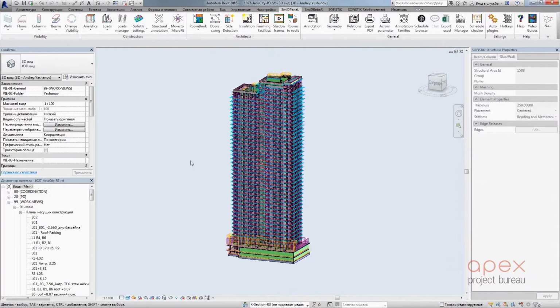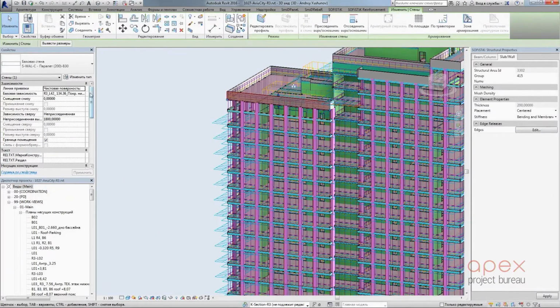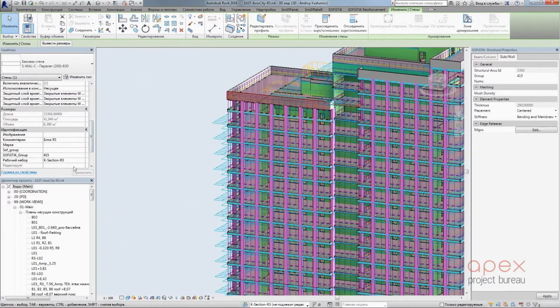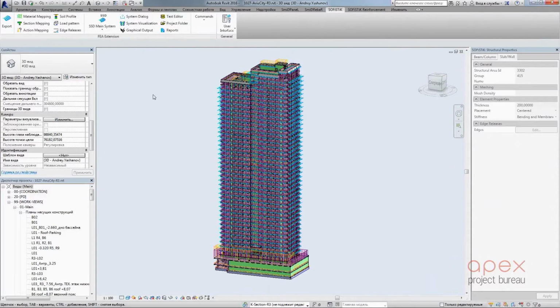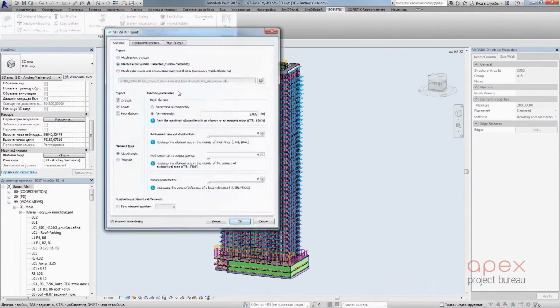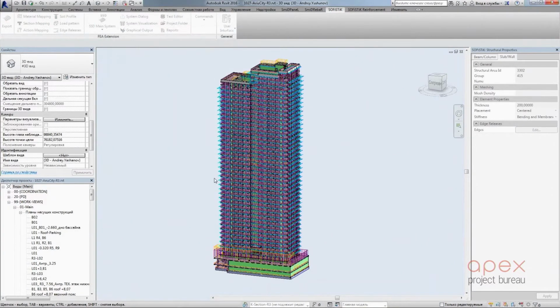And then this constant is specified in SOFiSTIK. First, analysis, load, frequency, oscillations, and the pulsation, the oscillations by SNP is analyzed to calculate accelerations properly.